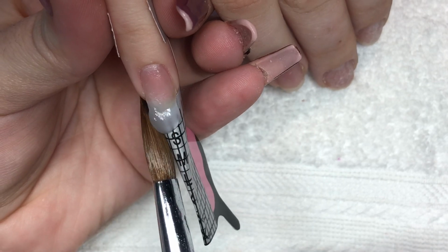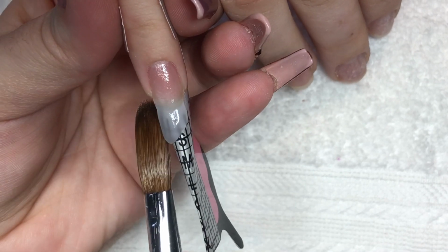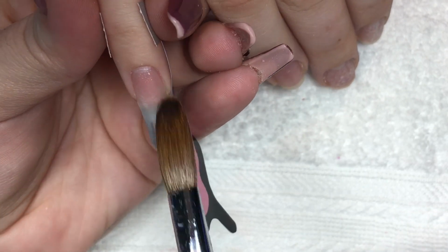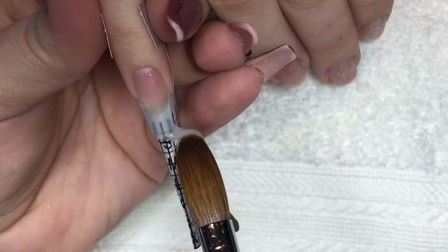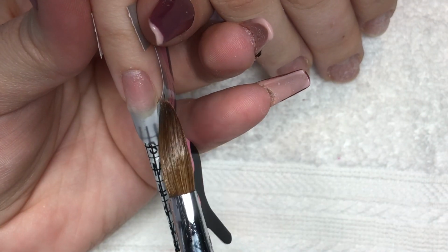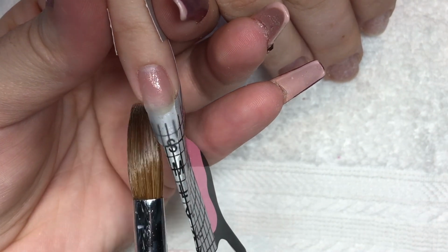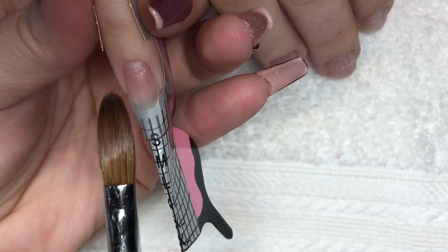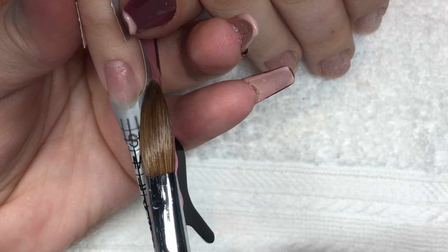So after I've done that, I will etch all of the nails with a 180 grit hand file from the Nail and Beauty link. Make sure that all dead skin is removed from the nail plate and everywhere is nice and etched. I then go ahead and use primer, and then I'm applying my acrylic.